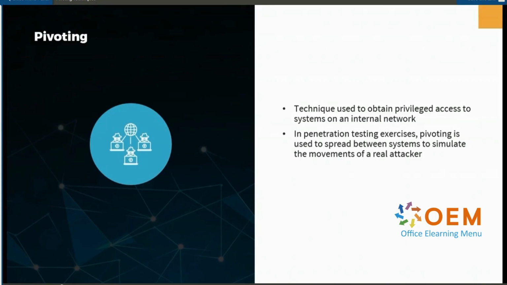During penetration testing exercises, pivoting is used to demonstrate how an attacker could move laterally within the network, hopping from one system to another. By simulating these movements, penetration testers can identify potential paths an attacker might take. The initial compromised system is referred to as the foothold. Once this foothold is established, the attacker or tester can use it to pivot to other systems within the internal network. This initial access point is critical, as it provides the attacker with a base of operations from which to launch further attacks.